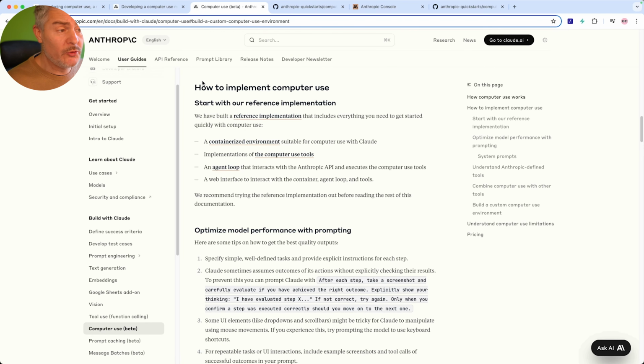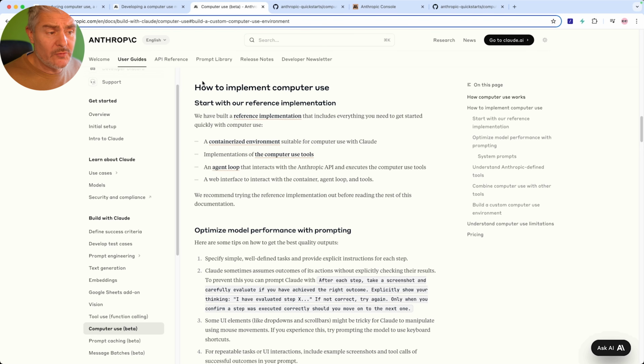If you want to start testing computer use, Anthropic created a reference implementation. You can just install it on your computer and experiment with it. I did it already, and I will show you later how it can be done. But on the Anthropic documentation pages, in the API documentation, you will find instructions on how to implement this. Important to understand is that this is a containerized environment, which means it runs in a secure environment on your computer, so it cannot step out of the container and touch anything on your computer it should not be touching, so it's absolutely safe to use.